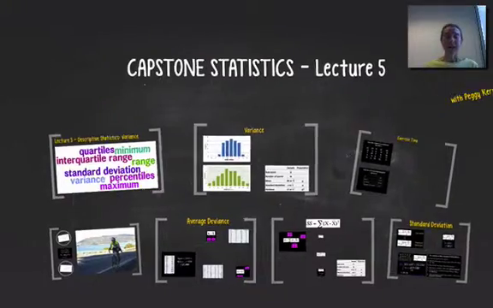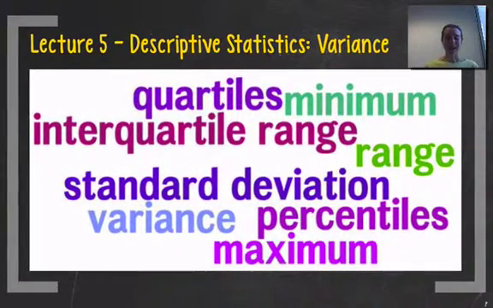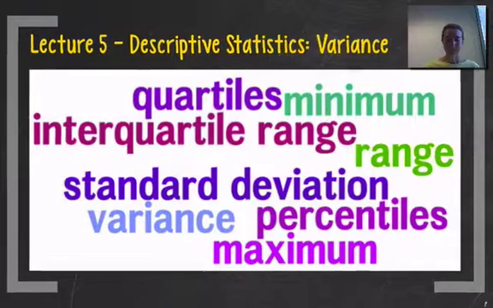Welcome back. As we talked about last time, when we describe our data, we often want to indicate the spread of the data. We might indicate what is the range, what is the maximum, the minimum, what is the middle 50% of the data, the interquartile range. And so we talked about some of those last time. There are two other really important measures of spread, standard deviation and variance, and that's what we'll talk about today.